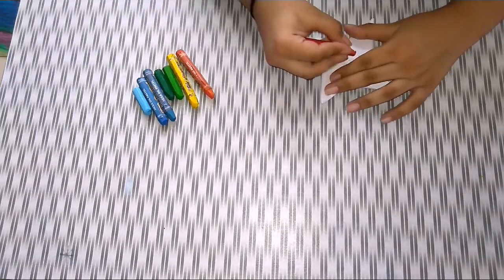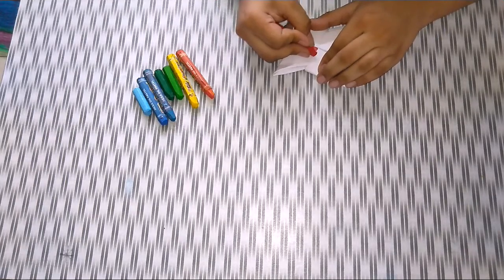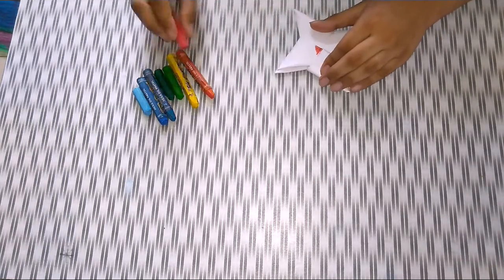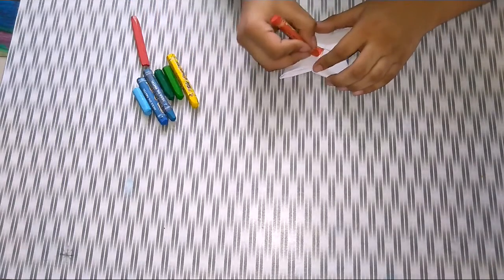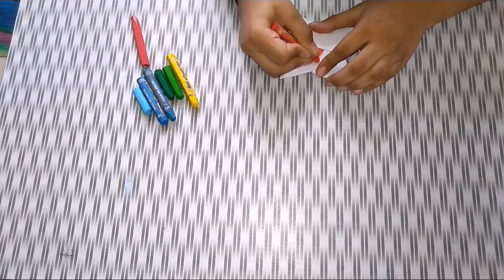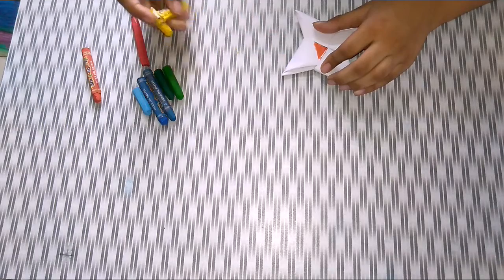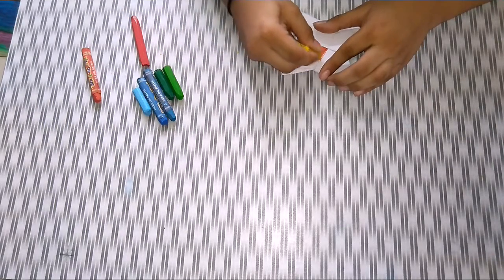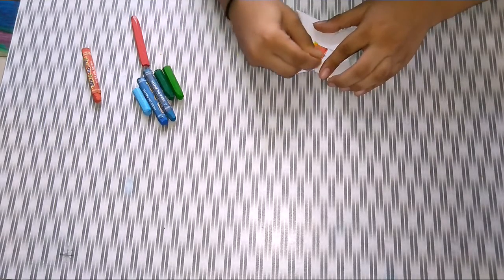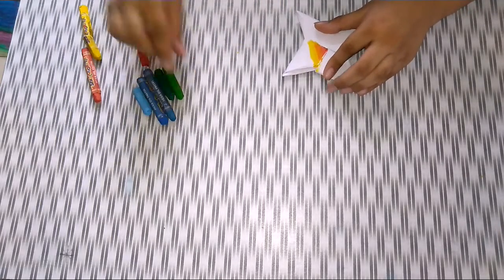So first red goes here, a little bit of red because we have to do other shades also. Orange, then yellow, mix it well. I think now it's mixed.